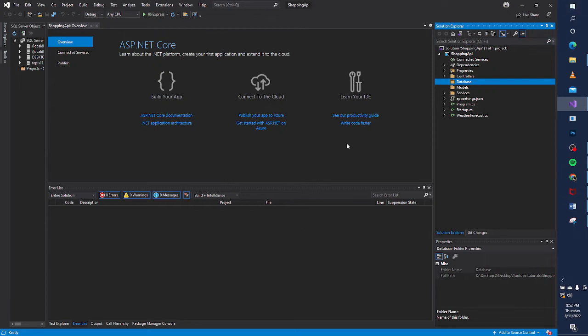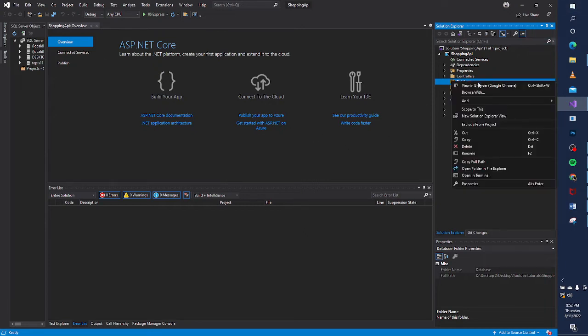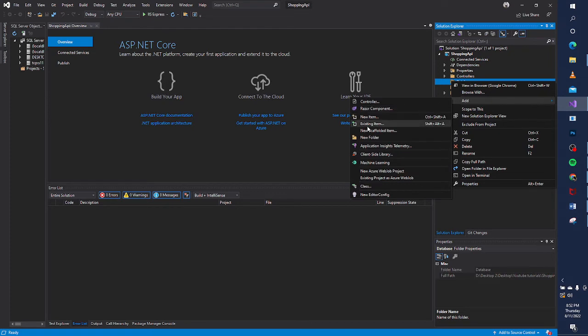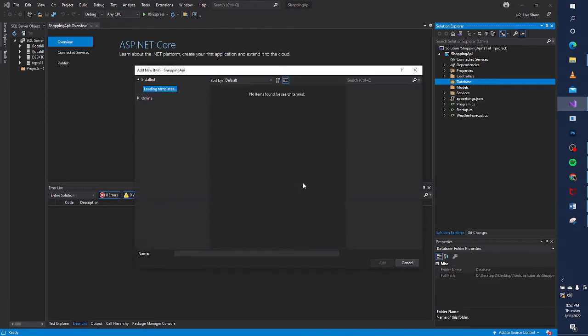So inside the database folder I will create my new class. I will call this shopping context.